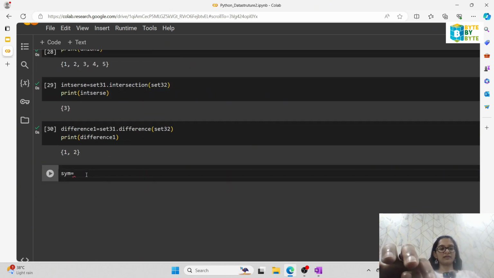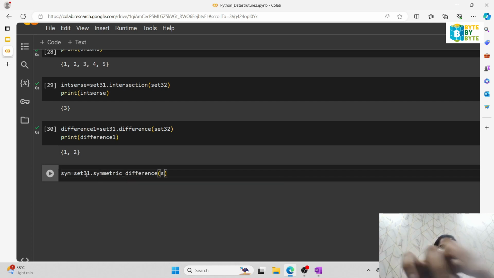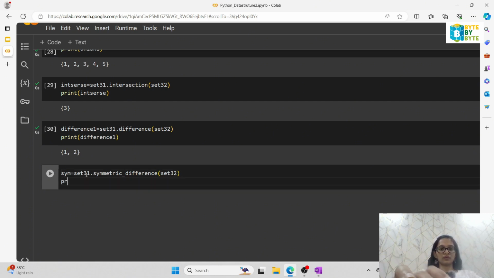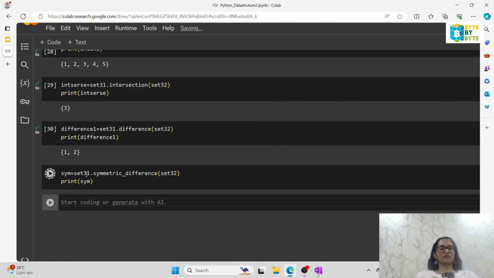Now next is symmetric difference, set 3, 1 dot symmetric difference set 3, 2. So print, let's see what we are getting.